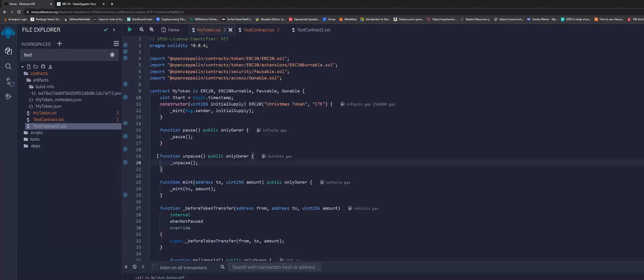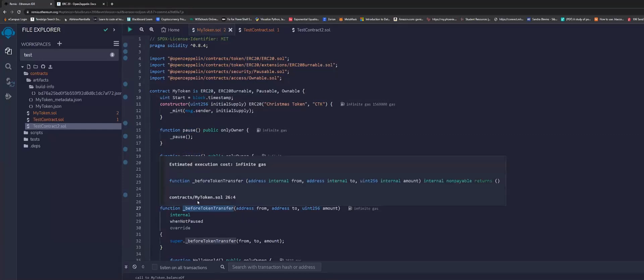So it needs to be able to know that there's an unpause and a pause function on the UI. The reason why the ERC20 is the name, right? It's named ERC20 or ERC20 burnable. Yeah. These token standards are there because the UI needs to have these kinds of functions already within them.